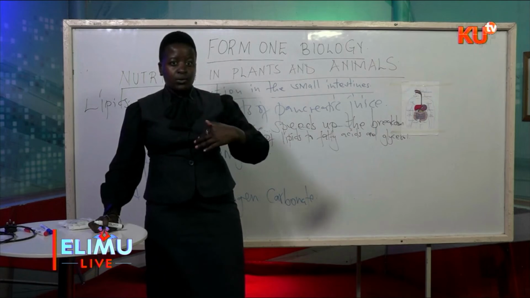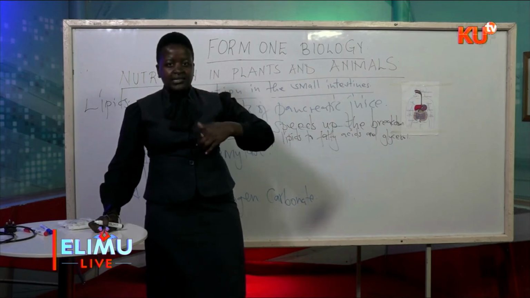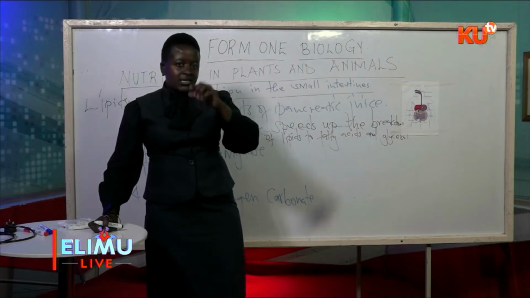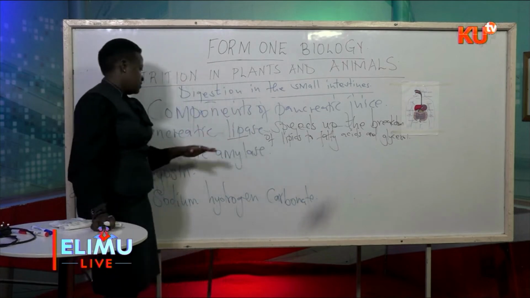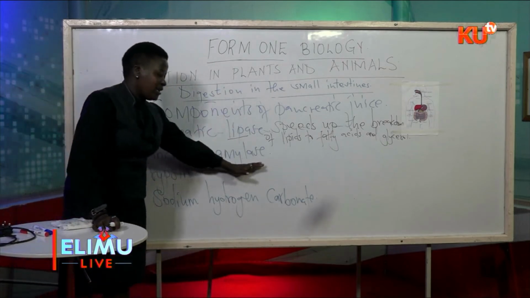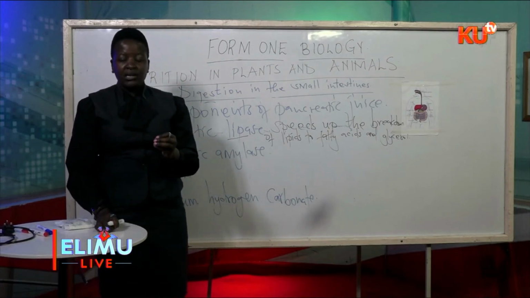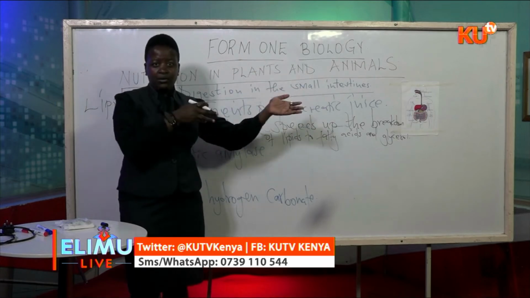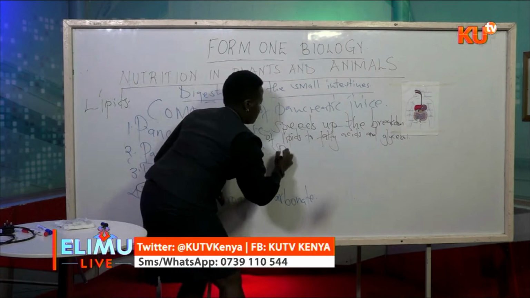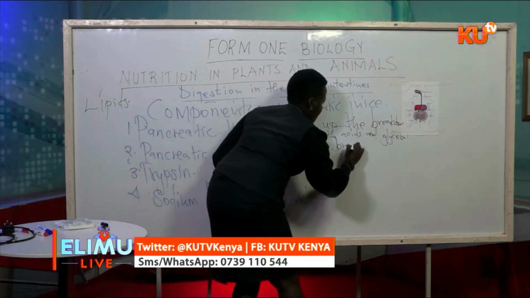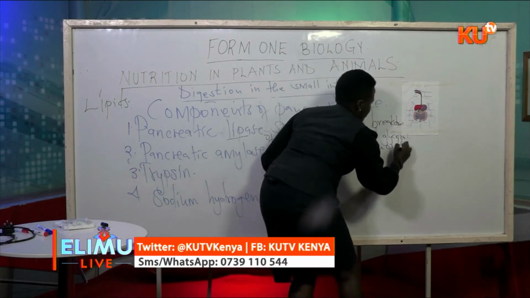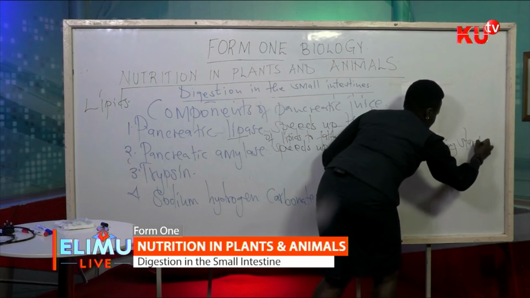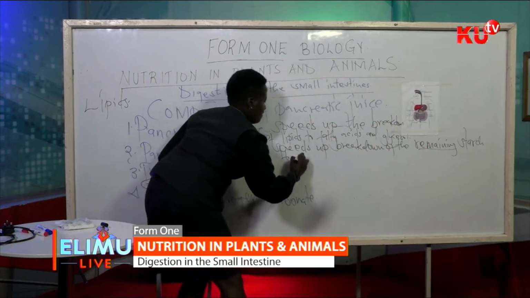Now, this is only some of the starch. So where does the other starch go? The other starch is taken down the oesophagus into the stomach, then from the stomach it is taken to the duodenum. The breakdown of this remaining starch is made possible by the enzyme we're calling pancreatic amylase. So when you're defining the function of pancreatic amylase, you should include the words remaining starch, because the work had already started in the mouth. So pancreatic amylase speeds up breakdown of the remaining starch to maltose.